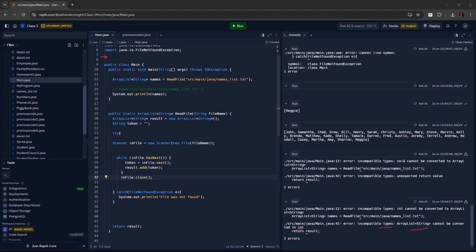Yeah, let me see this code. Okay. So I just need to sort it in alphabetical order. I need to sort the list. Yes.